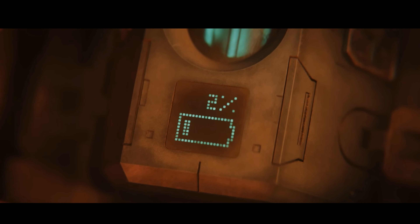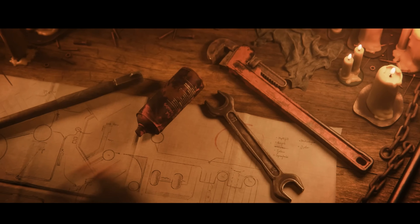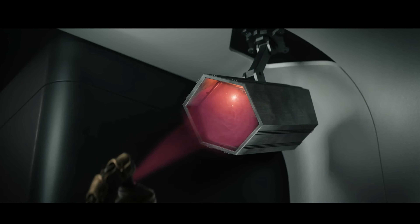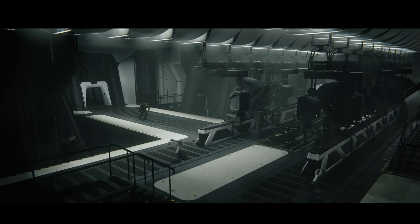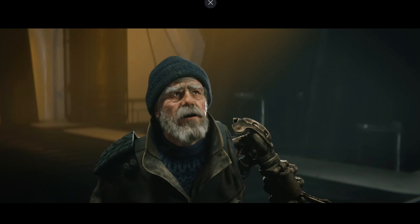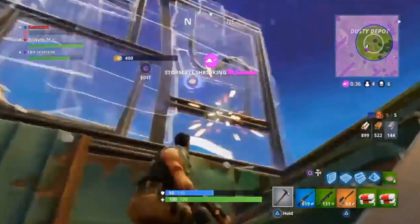So today I've got a bit of a showdown between two giants in the 3D software world. You guessed it — one of them is Blender and Maya. But not just any comparison. We're here to showcase how Blender has been rapidly advancing, seemingly defying the odds, and winning the hearts overall of the 3D world.